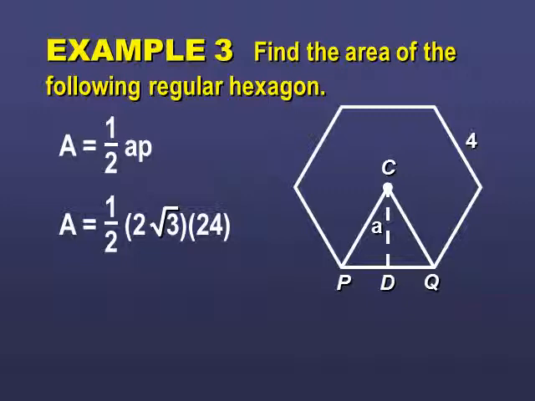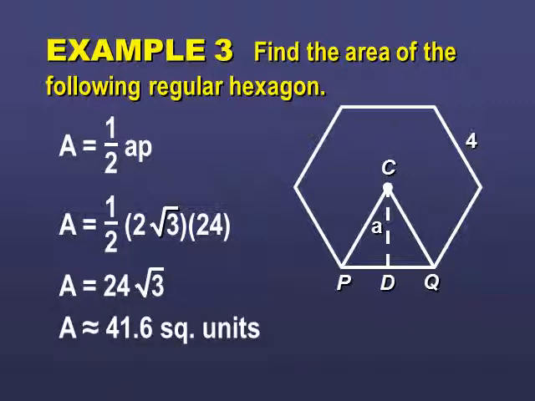So, back to our example. I now know the apothem and the perimeter. Because 4 times 6 is 24. And I can find the area this way. Now, before I keep going, this is all your book shows for this example. So, there is another way that I can find the area to this hexagon. That triangle, I can do base times height because I found the apothem to be 2 square root 3. That is the height of that equilateral triangle. And I know the base is 4. So, if I did half base times height, I would get the area of that little triangle. And if you look, there's going to be 6 equilateral triangles inside that hexagon. So, if I found the area of 1 and then I multiplied it by 6, I would get the same answer. The area here should be 24 square root 3 square units. And we went ahead and put the decimal here just in case.